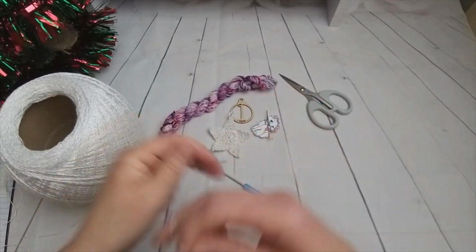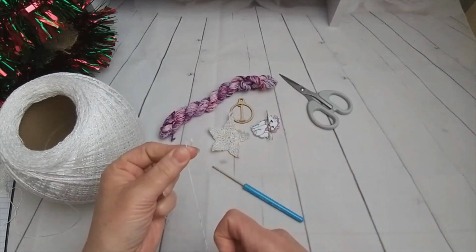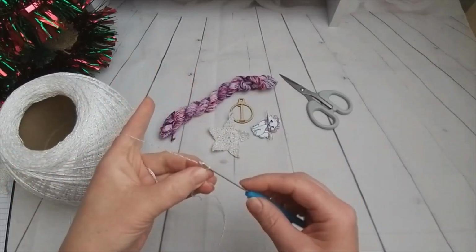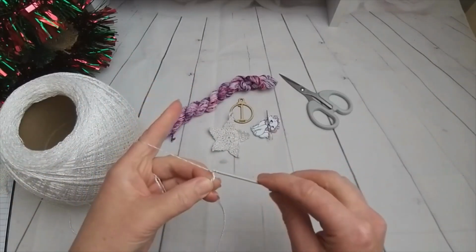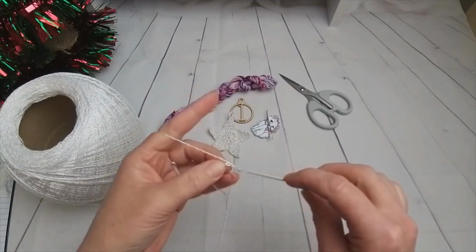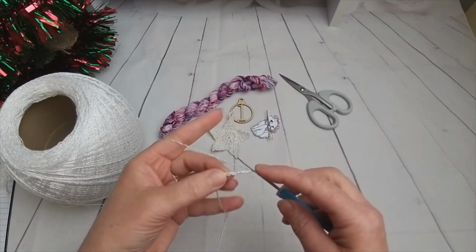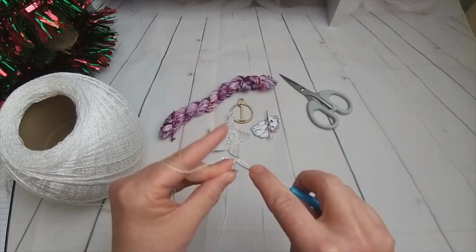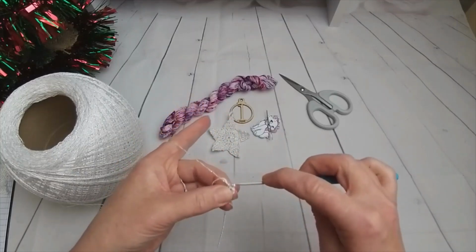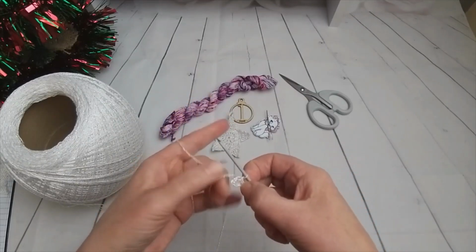So I'm going to leave this here, and we're going to get going on this little star for the second time. So I'm going to make a slip knot. At least I know it is quite quick because I've just gone through it all once. And pop it on the hook. We're going to do 6 chain. 1, 2, 3, 4, 5 and 6. Now into that first chain, we're going to do a slip stitch to join it into a little circle. So in it goes. Pull the yarn through that first bit of chain and then through the yarn on your hook. So you can see we have that little hole there, which is where we're going to be working into.